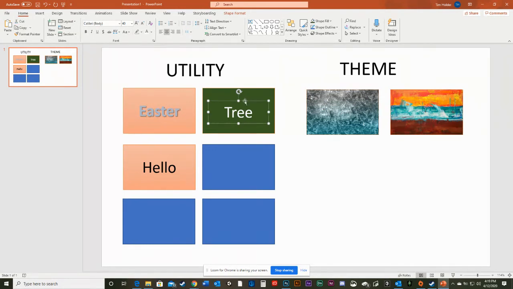Now, an easier way, I think, to do this is just grabbing your text box, copying it, Control-C, Control-V, and then dragging it over. Wait till you get the little plus sign over to your next one. Okay. And then change what it says. So there we go, ice. And then over here, I'll just leave that alone. I just wanted to show you guys how to paste that in there.